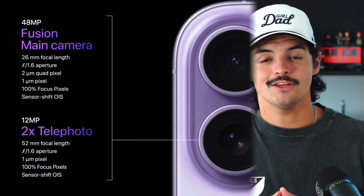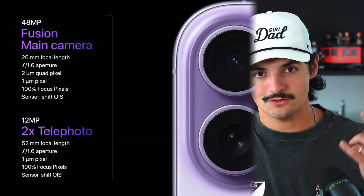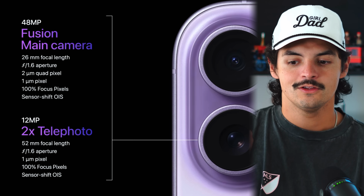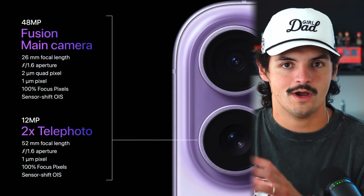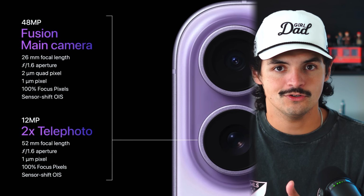And then the camera's got a huge update as well. We still have the same 2 different camera sensors on the rear. You still have your main and your 2x telephoto quality crop, so that's going to be the main wide angle camera that can then crop in 2x optically, which is just a crop. But the biggest one, especially the one that I think most iPhone regular users are really going to enjoy, is the new selfie camera.